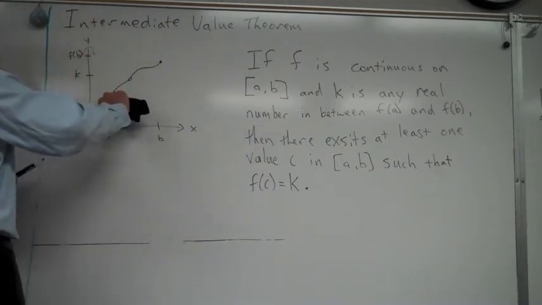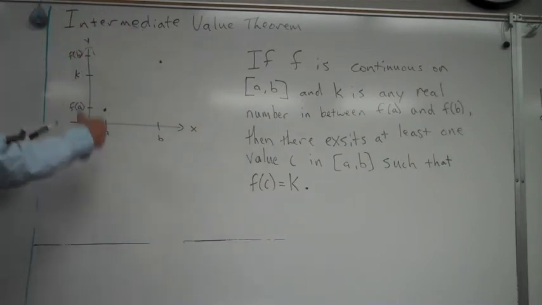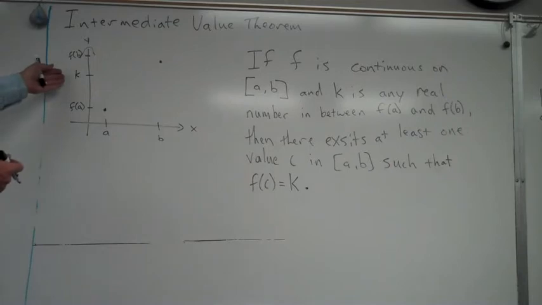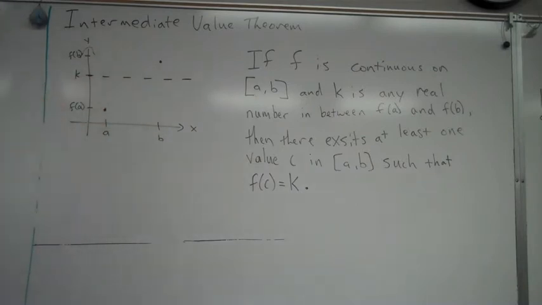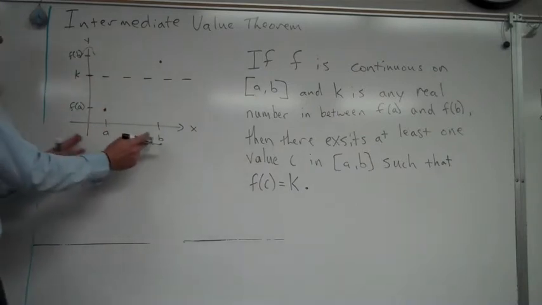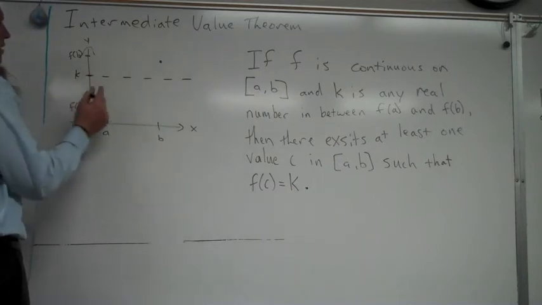So for the intermediate value theorem to work, you have to have f be your function, it has to be a continuous function. And this value of k we're saying has to lie in between f(a) and f(b). So if those two things happen, then you know for sure that at some point in this interval from a to b, it's going to cross this y value of k.